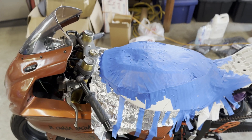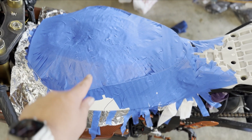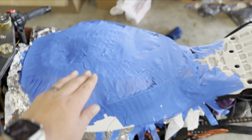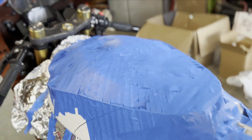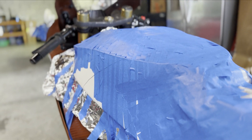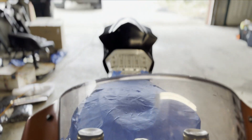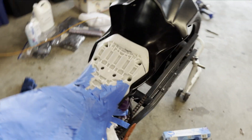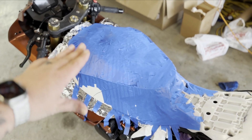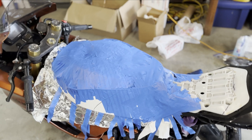Here she is — it looks crazy, but let me explain. This has foil on the inner part but not on the outer part. I have this tape making more of a straight line, almost to the OEM style where it's cut down. See how we have that defined line — it's not just like a bubble. That tape keeps those defined lines. Now that it's shaped properly, you can see we're building into the seat. I'm going to take foil and cover everything, and we're going to make like an outer skin that we're going to end up making a mold and parts from.